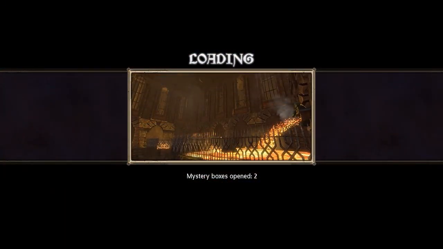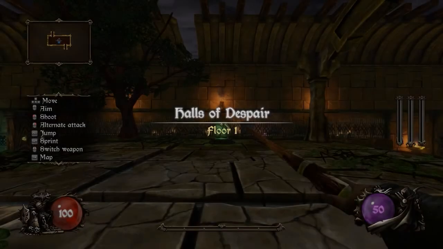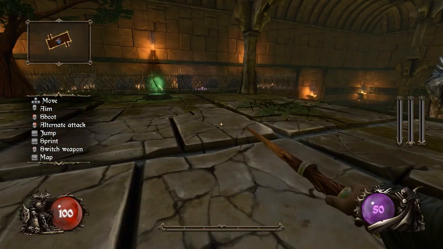Like a roguelike game, it's all completely procedurally generated. All the levels are procedurally generated, and each level has a boss and a key. Well, so far, all that I've played is unlocking a boss and a key. So, let's see if we can do this.